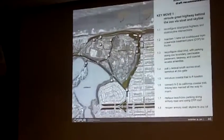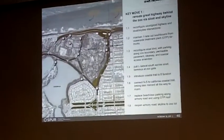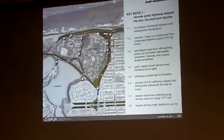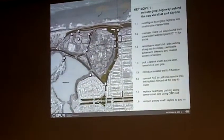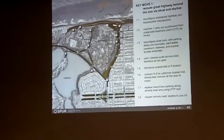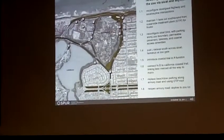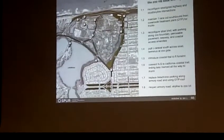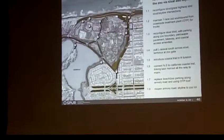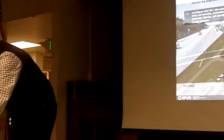There's an opportunity there as well. The zoo has had some interest in expanding where they want to have parking, and the PUC has been looking at that area for possibly a recycled water plant. There are a lot of pieces of this puzzle that need to be worked out with the zoo, with the PUC, with the National Park Service. But this is something we think solves for a lot of the pieces and all those entities have seen this and, in principle, been interested in continuing the discussion.